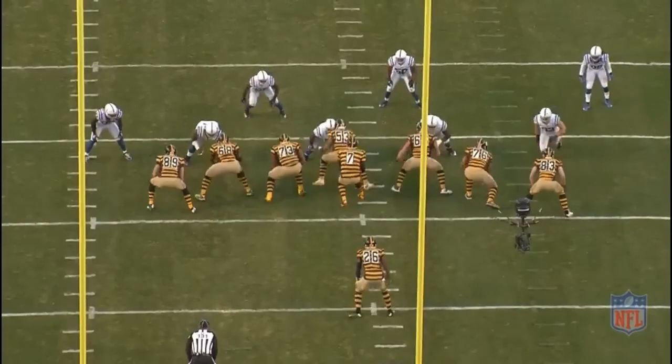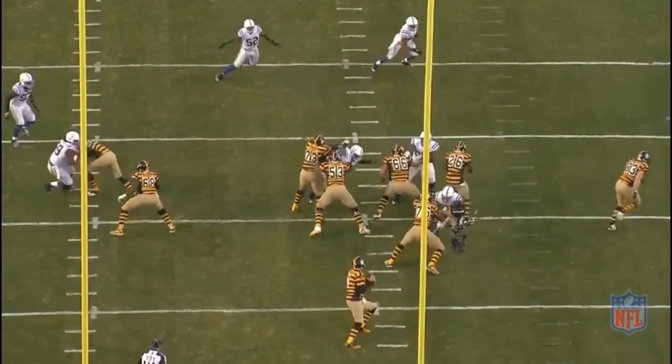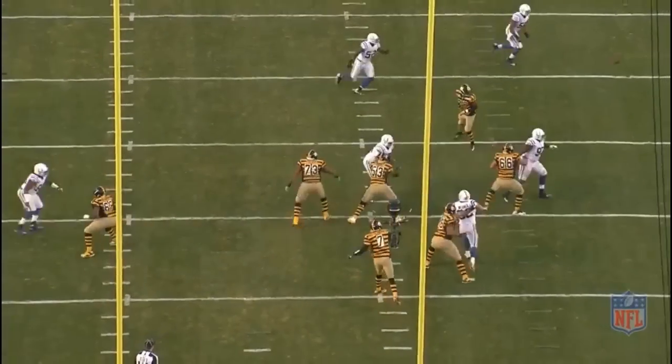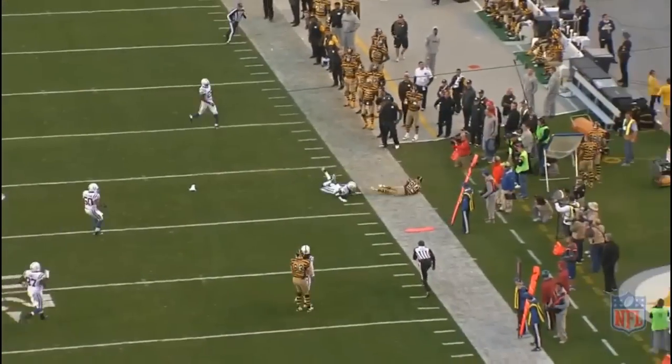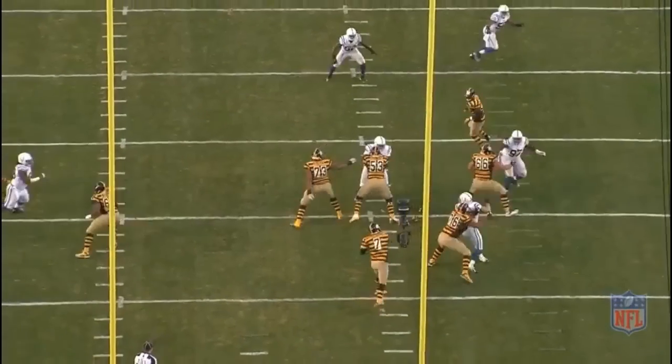In the play that we're going to look at here with 11:36 left in the second quarter, the Colts are going to rush 4 guys at Roethlisberger, and Roethlisberger is going to take a 7-step drop. He's going to get all the way back, probably as far as a quarterback should be, which really says, I trust my offensive line enough that I can execute a deep throw here and not face any pressure. And that's exactly what happens on this play. As you can see, Roethlisberger gets back. He has plenty of room to set his feet and to drive into the throw. That drives the ball down the field.